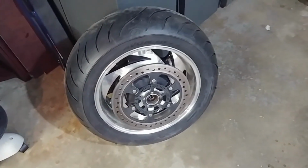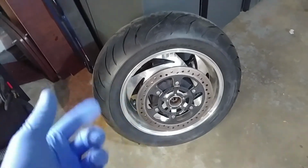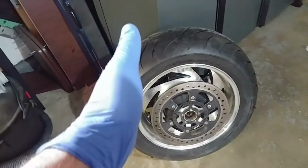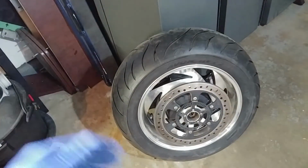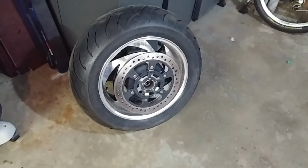So I'm just going to soak a rag, give that a little once around, and then I'm going to consider that clean. Once you get the axle through and it's hanging free before you put the brake caliper back on, I might give it a little gentle spin and give it a rewipe. But always remember to degrease your wheel disc before you put her on.